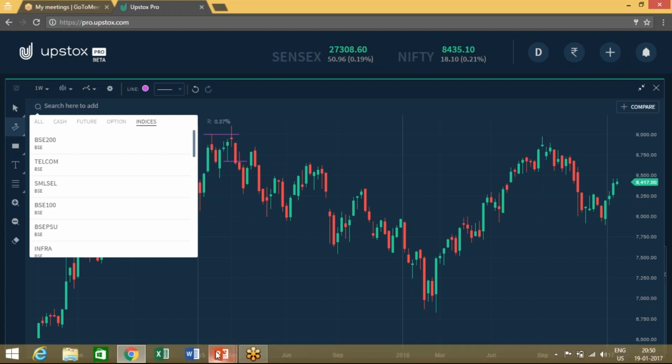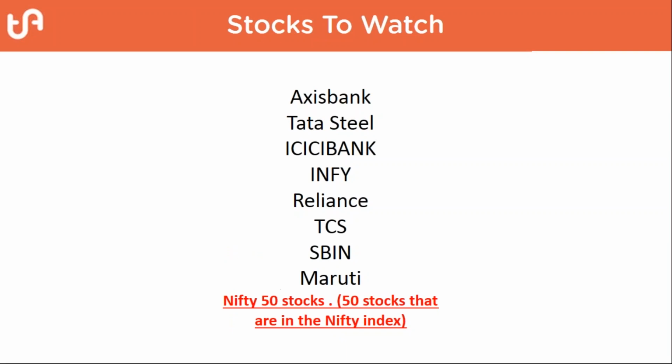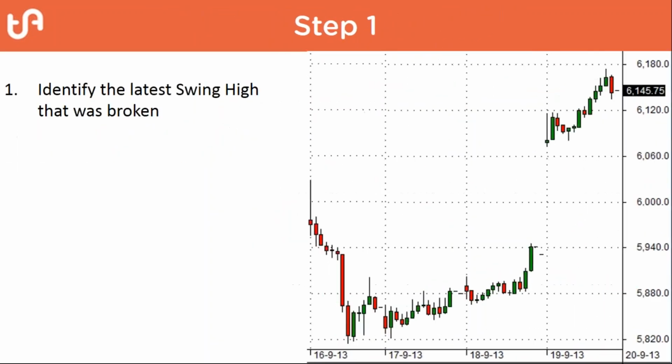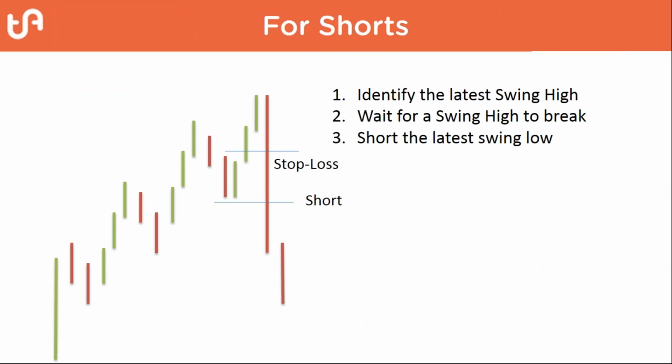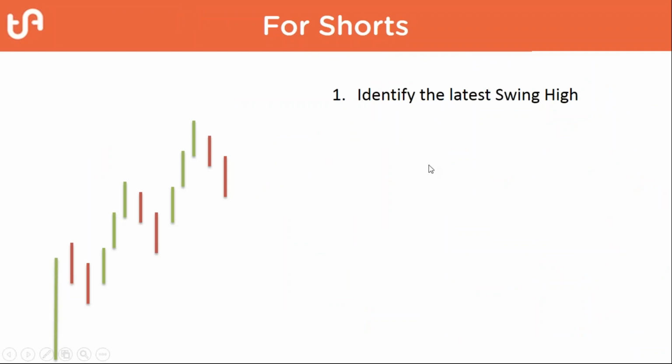Okay, so do you want to review the rules one more time? For both long and short. So let's do that. So guys, first thing is, this is for short. When you're looking for a sell, identify the latest swing high. Okay, so that's the latest swing high. You always identify the latest swing high.